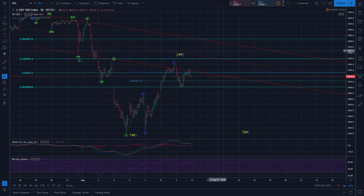At that point, we have to now shift our focus to a long side trade setup. Look for a pullback if it presents itself and go long. But so far, that hasn't happened yet, and it looks like we started to fade towards the close there a little bit on Friday. So we can hold these levels up here and break down, get below this level. That'd be a good early sign. So break 2900 essentially, and that'd be a good early sign that perhaps we have a nice leg down starting, either a third or a C wave here.